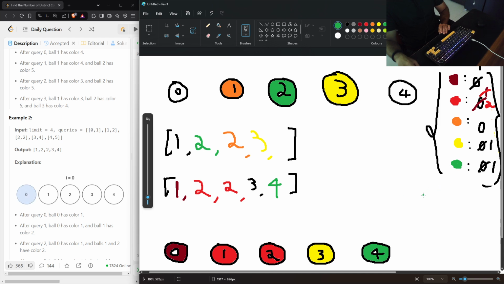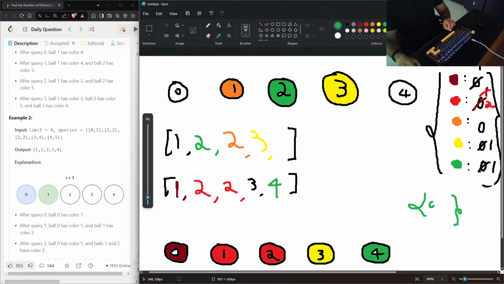We will be starting with an empty color set initially, and then after each coloring we'll add that color and its count. I gave this just as an example. We start with an empty color map, but if you saw in the previous example, when a previously colored cell was getting colored, we had to reduce its count by 1.